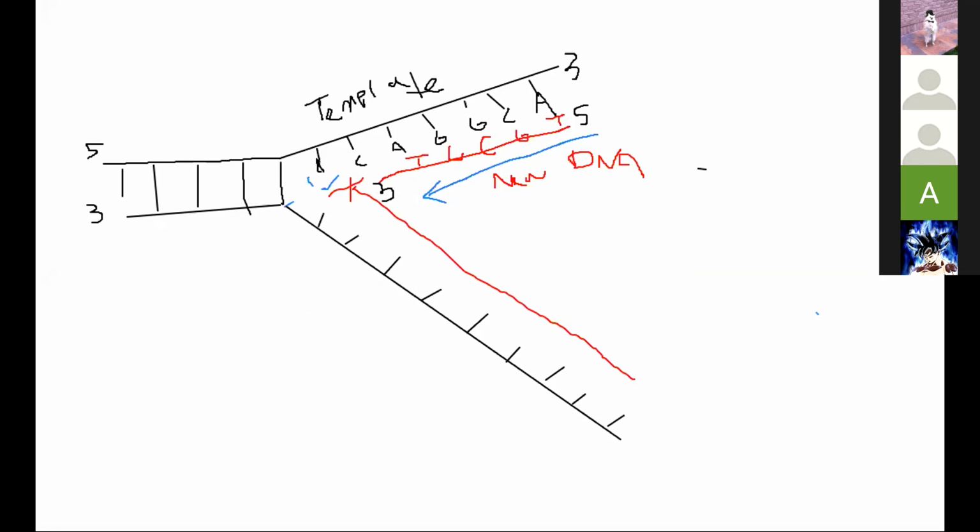Okay, that looks like a T, right? So what's this? What's this over here? Okay, G, very good. What's this? Okay, that looks like a T, okay.